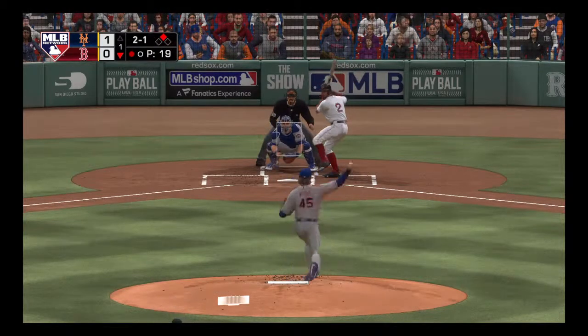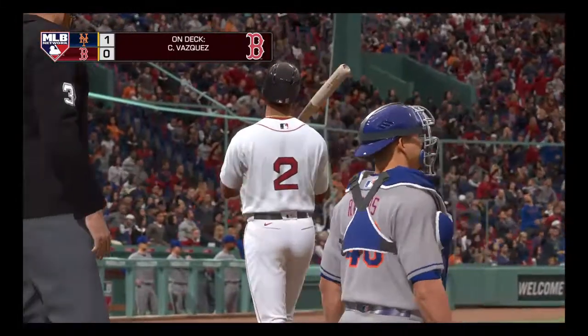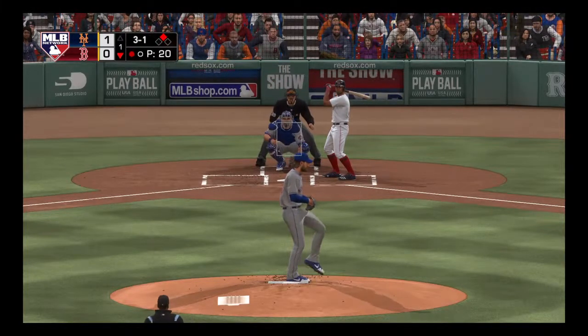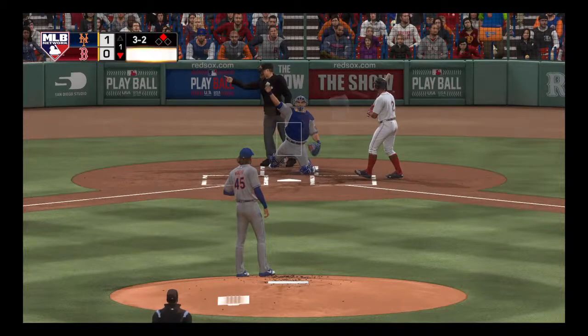Now the 2-1. Sinks below the knees, taken for a ball. We're seeing a good AB here from the three-hole hitter. If he can work a walk or pick up a hit here, he's going to put that cleanup guy in a really good position to do some damage in this first inning.